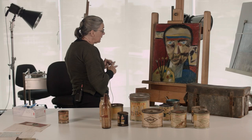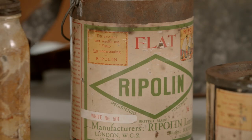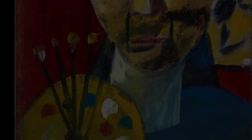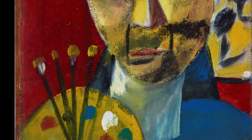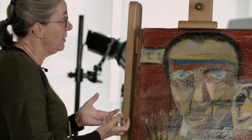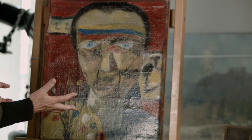And this is one of the first paintings Nolan made using the new Ripolin paint, which had just arrived on the train from Melbourne. It was very brilliant in its pigmentation, these incredibly acid yellows made from chrome yellow and the beautiful deep red made from toluidine red. But also they were inherently glossy paints, so he didn't have to varnish his paintings. The paint itself produced the gloss as it came out of the can.